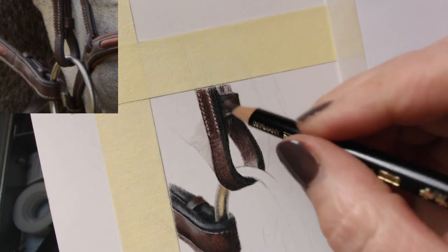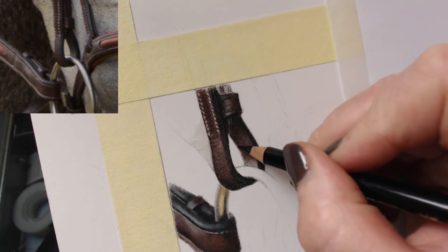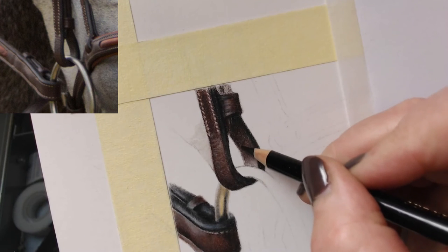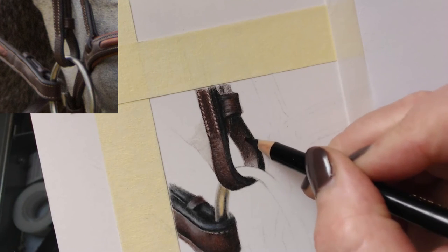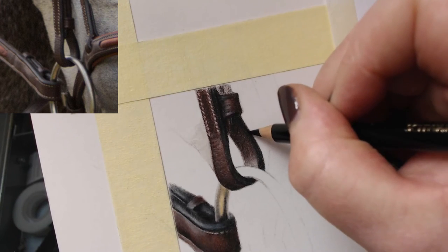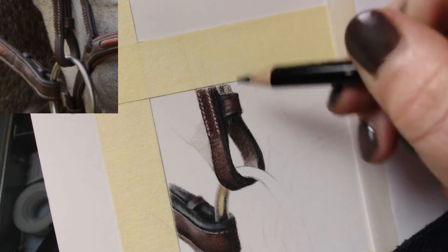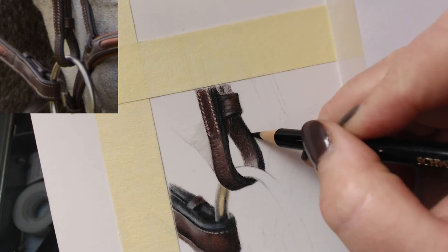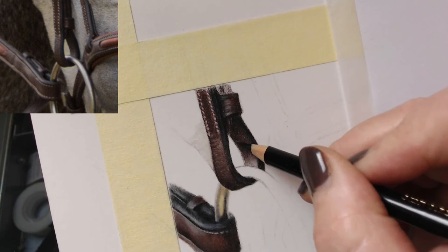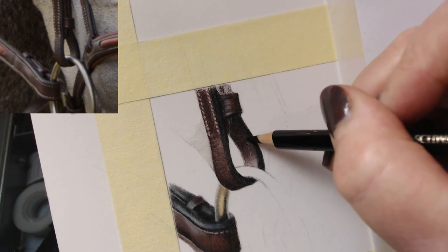And I'm going to bring in the black as well. I'm not making it black. All I'm doing is I'm just darkening what's already there. Darkening this area here that's in this shadow.